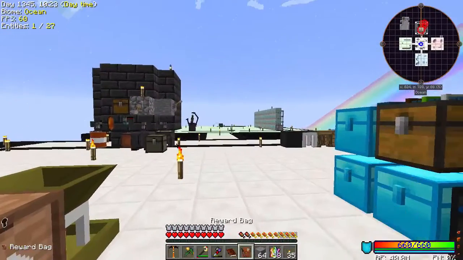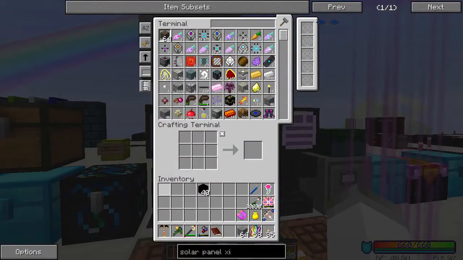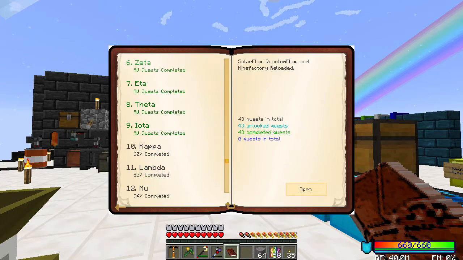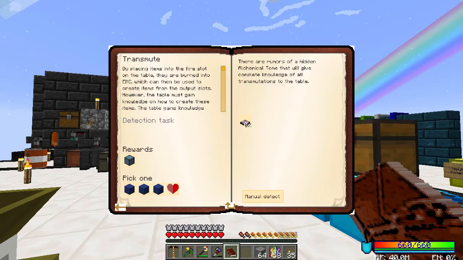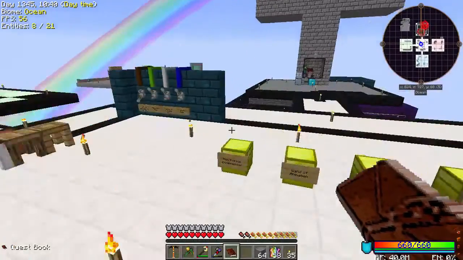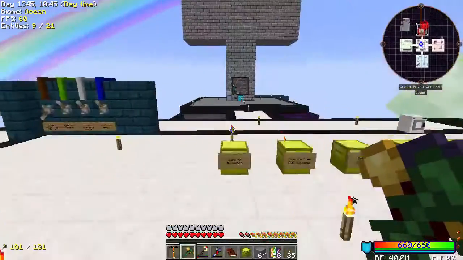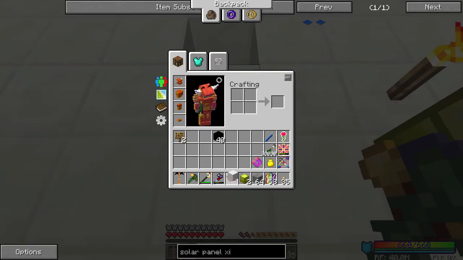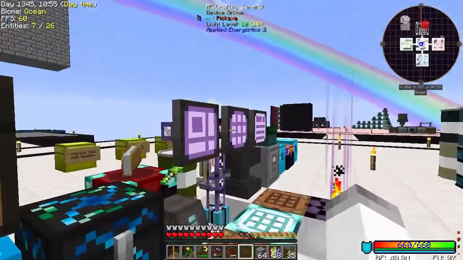Let's go ahead and open the legendary reward bag. And junk. Okay, so the next thing that we're going to look at is Project E. So we're going to need to make the transmutation table at some point. Also, we can get rid of that. We don't need that anymore. We also don't need the wand of animation. Oops. Oh, hey, didn't actually go anywhere. Cool. So those are done completely.